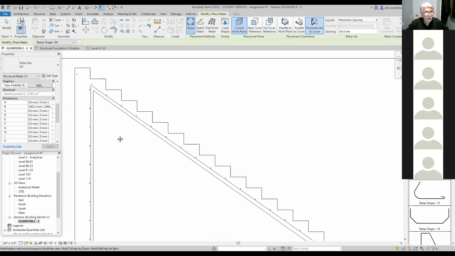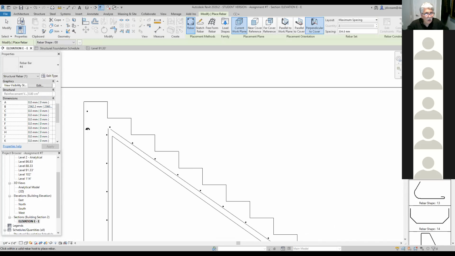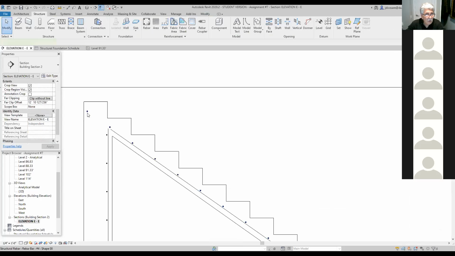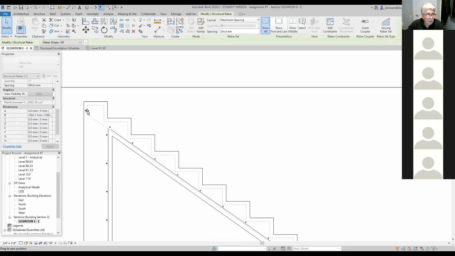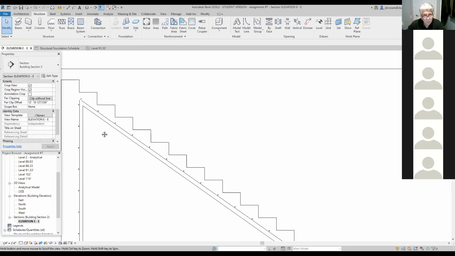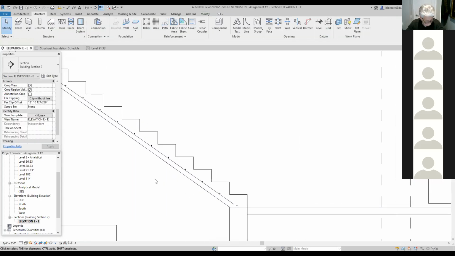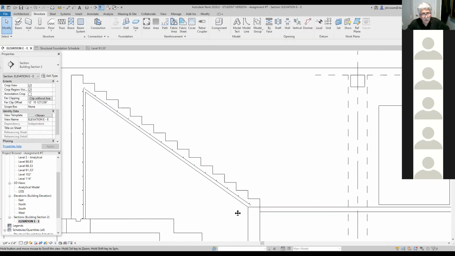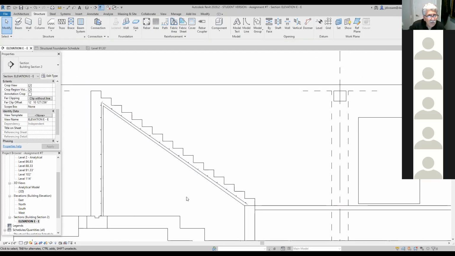Now, like I said, if you don't want this bar all the way up here, press escape, get out of the command. If you don't like this bar all the way up here, click on it and drag it down to where you want it. Okay, you can move that down. So you can adjust your bars. So you don't want to see this one over here, and you can move it up. So you can adjust the graphics, and it's also just the number of bars.